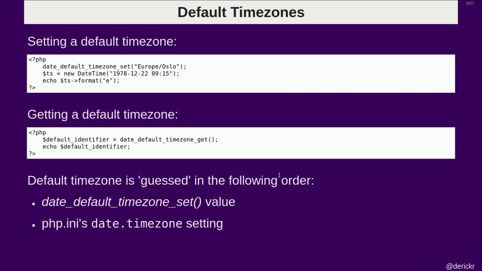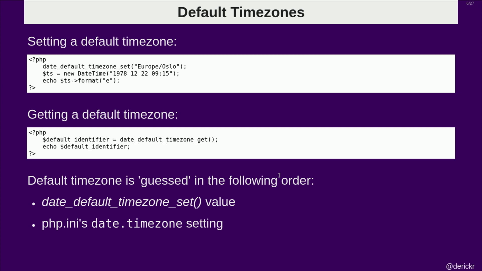All right, so in PHP, there's a concept of having a default time zone. A default time zone is a time zone that is used when other bits of information don't have a time zone associated with them. You can set this default time zone in php.ini, which you probably always want to do as a backup. I'd recommend you set it to UTC as a good backup. But you can also set it in your PHP scripts with the function date_default_timezone_set, and then you use a time zone identifier, which is documented in a big list in the PHP documentation.